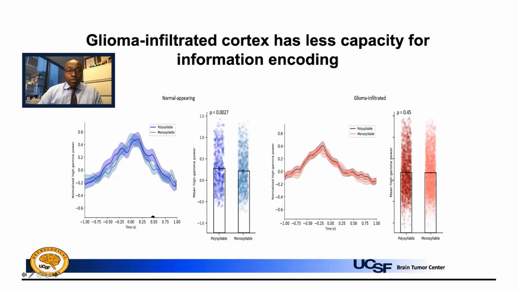This is another way of looking at this. You can look at tumor-infiltrated regions of brain, and you can look at the encoding capacity. That simply means that if you have somebody perform a relatively easy task, such as, let's use naming, for example, and I want to say a monosyllable word, like pen, and compare that to highlighter, right? The amount of neurons that have to fire for me to say pen are fewer than the amount to say highlighter, which is a polysyllable word.